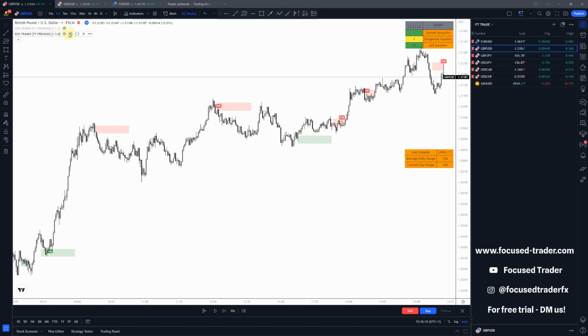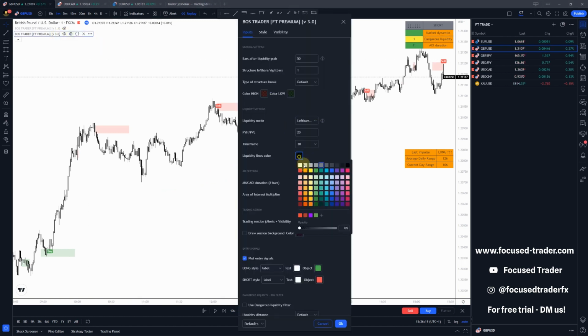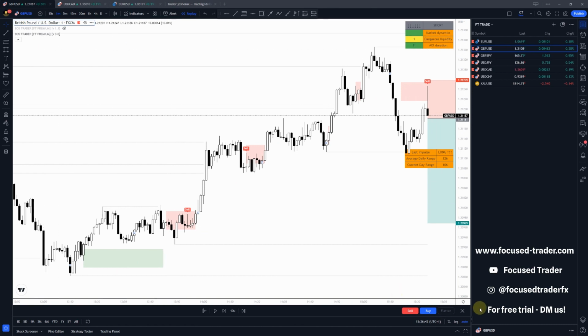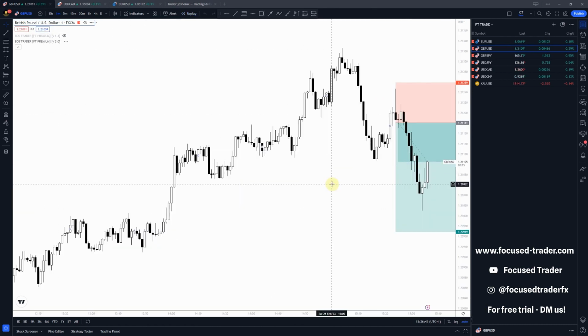Maybe if I show you liquidity lines, I will make them visible again. You see that there are multiple liquidity lines here, and also there is just one dangerous liquidity there. So this is something that I will truly trade because there is very strong sellers movement, very fast pullback. So this is a very beautiful situation to trade. So I will enter a short position, place the stop loss above this signal, and I will go out from replay mode.